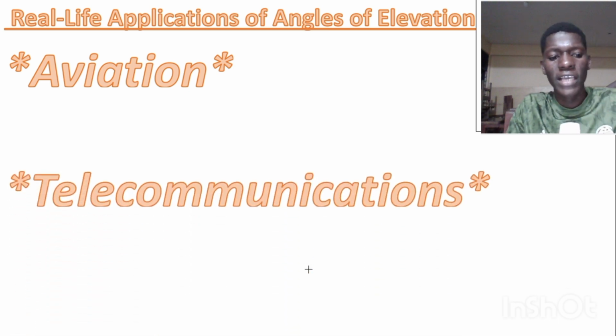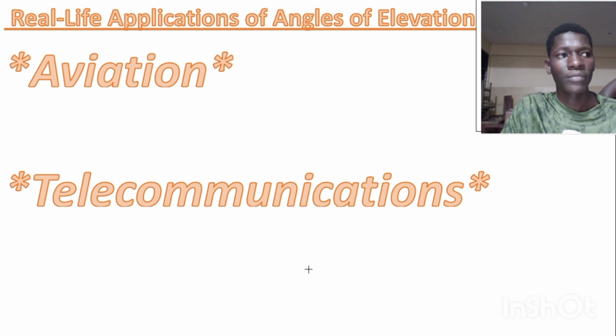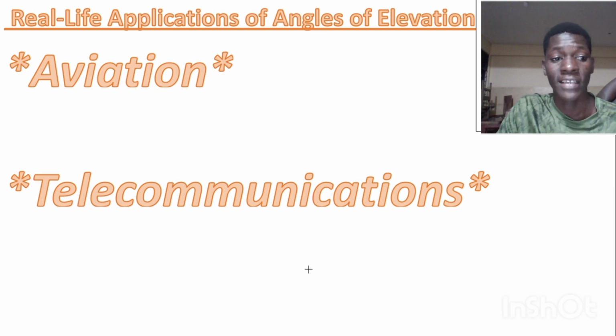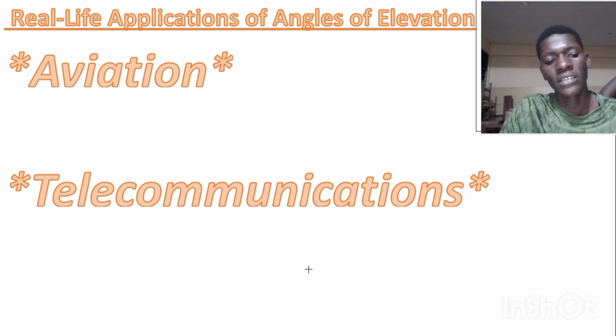And telecommunication, this is used in the communication industry. Like if you buy a TV, there is the dish that you buy. They don't just place it there, they adjust it to an angle that it can pick signals from the satellite that is in the sky. So they use angles of elevation to do those things.